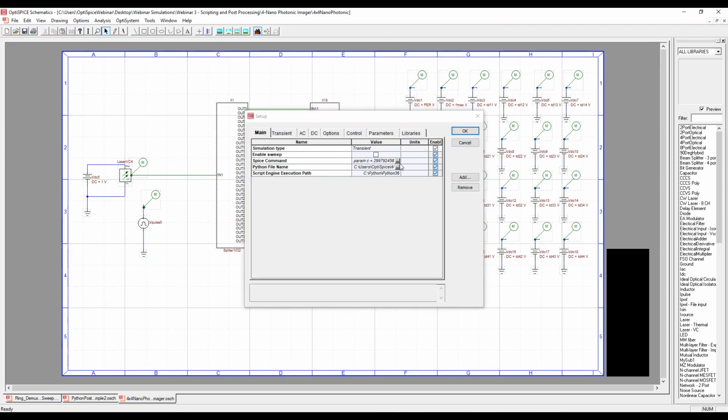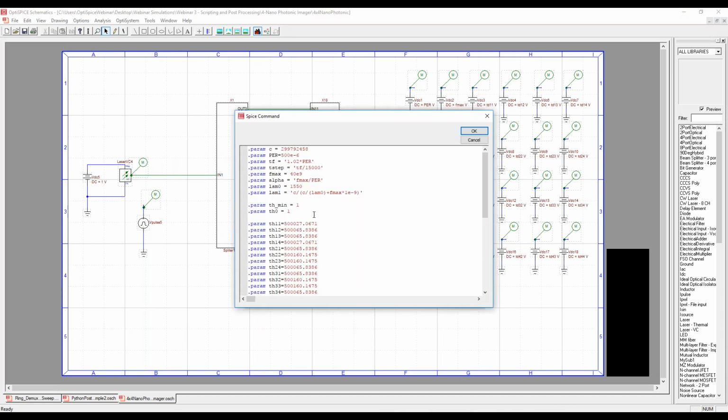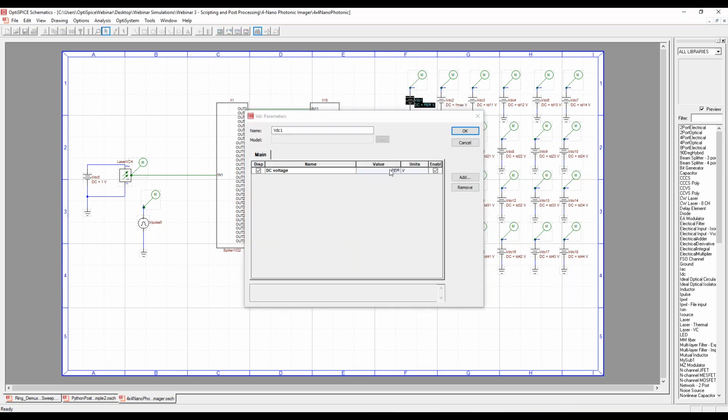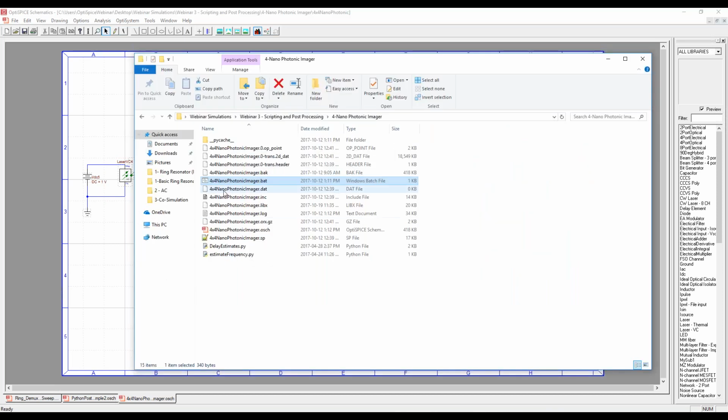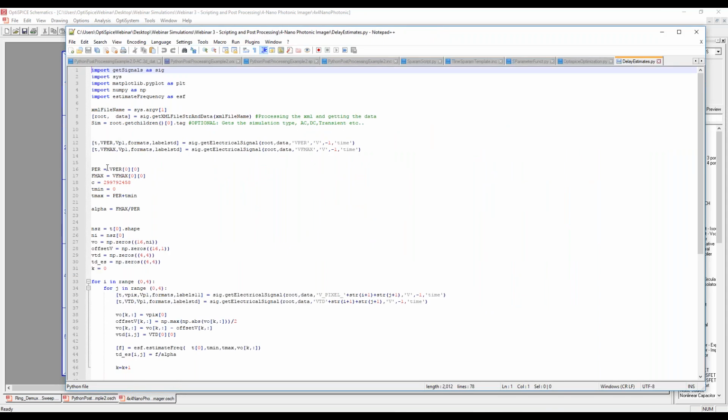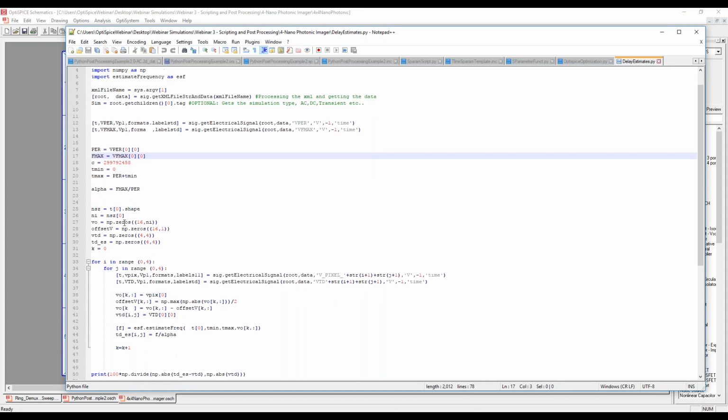One other trick I would like to show you that I did for this simulation is I have some parameters that I set for SPICE over here, but I also need to use them in Python. So the way I pass this directly onto Python instead of managing them at two separate locations is I have created a voltage source, and then you set the voltage of this voltage source as the parameter, and in Python I have actually read this parameter in. You can see I'm reading this parameter in, so I don't have to retype them twice.